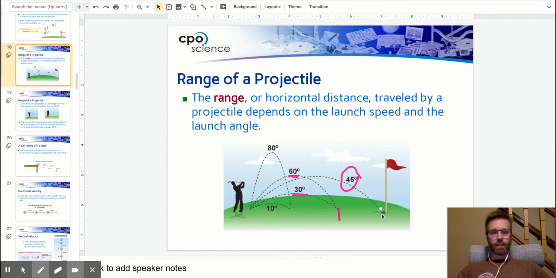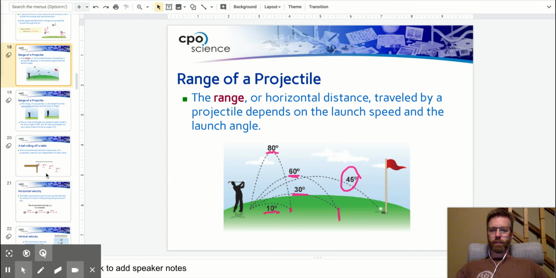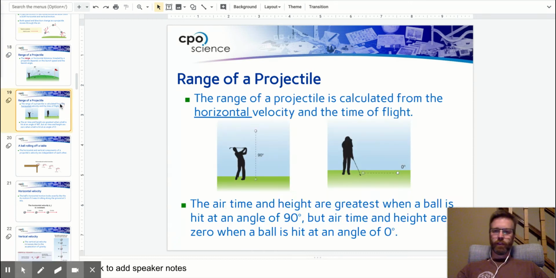And likewise, any angle away from 45 to either side of 45 is going to give the same result. If we go all the way back to 10 degrees and all the way up to 80 degrees, we're going to have the same result. Kind of a neat idea to think about, that symmetry. That pops up a lot of places. So again, that's an idea that we thought about. And it definitely depends on how long an object is in the air.